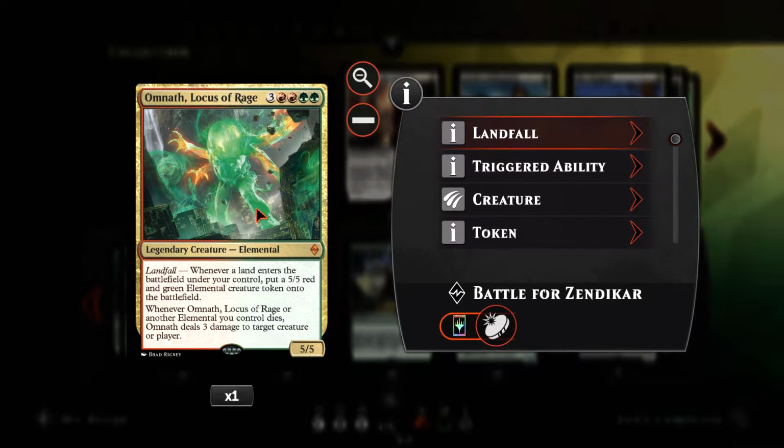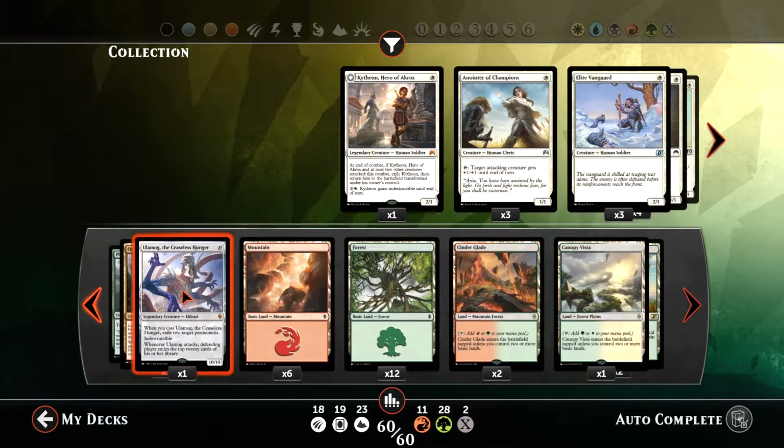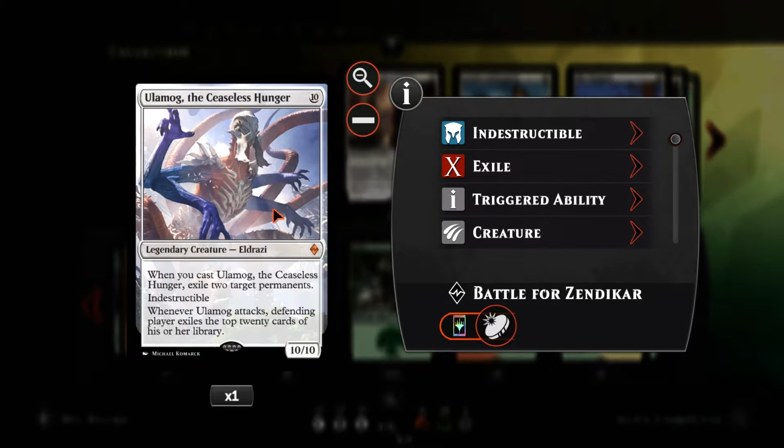1 Omnath, Locus of Rage. If you can play Omnath and then drop some lands, you pretty well lock up the game. He's just that good. And finally, Ulamog, the Ceaseless Hunger, the threat of choice if you can get to 10 mana on Magic Duels. There's just nothing else that does it as good as he does.